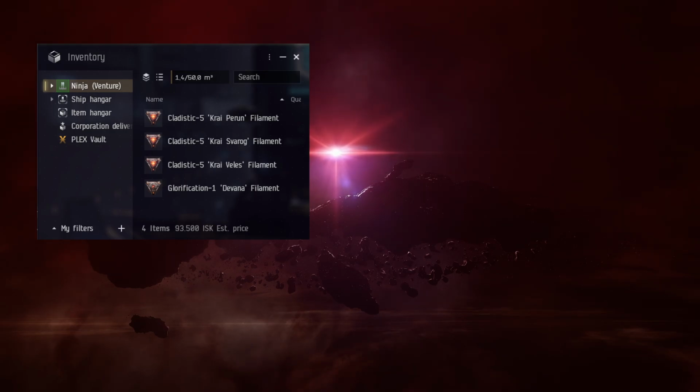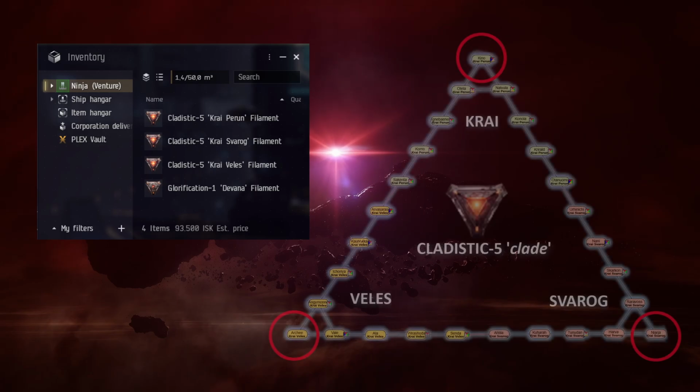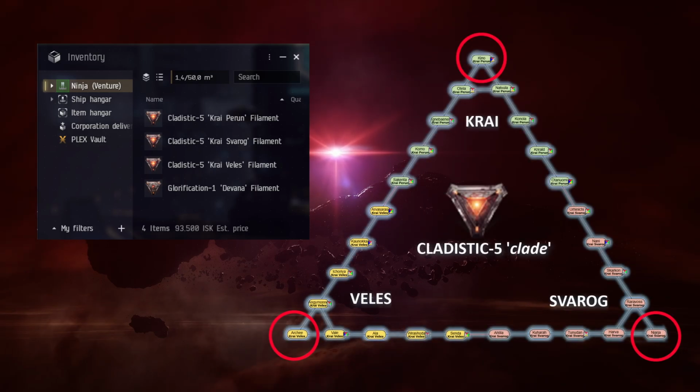This will take you to a random Triglavian minor victory system close to the clade's section of Pochven in normal space. Pochven is organized in a triangle, fitting the Triglavian theme. Each clade, Peroon, Svarrock and Willis, controls 1/3 of the region, with their own home system at the center of their space. The type of inbound filament you use determines which part of Pochven you'll enter.